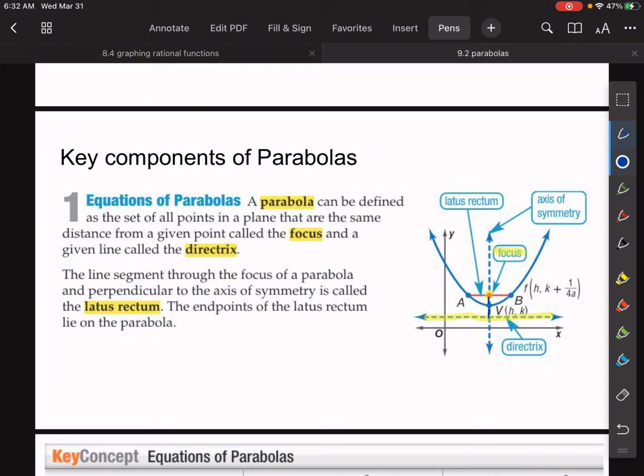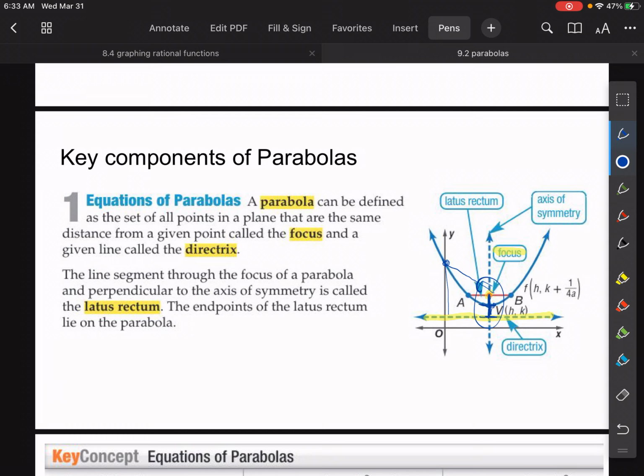I'll show you another picture of this later, but essentially this distance here, which I'm drawing by the vertex, at a perfect 90-degree angle from the focus to the vertex of this graph, is the same as the distance from the directrix to the vertex, but it's true for anywhere on the graph. If I were to draw a point from here down to the focus and straight down here, that distance would always be the exact same.